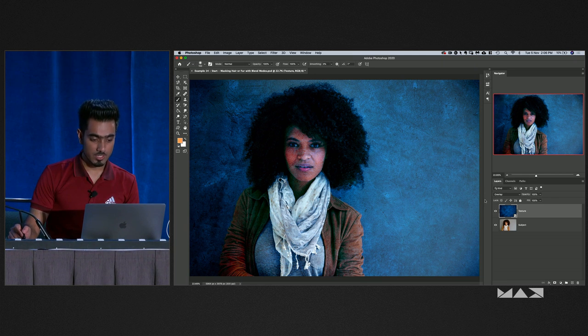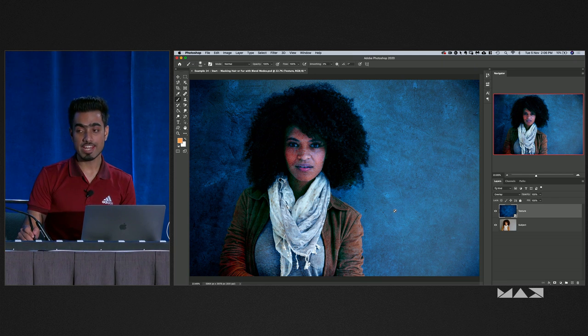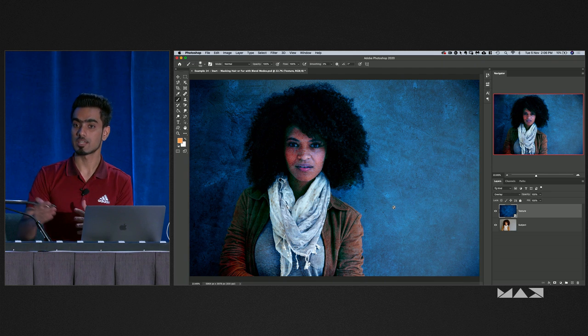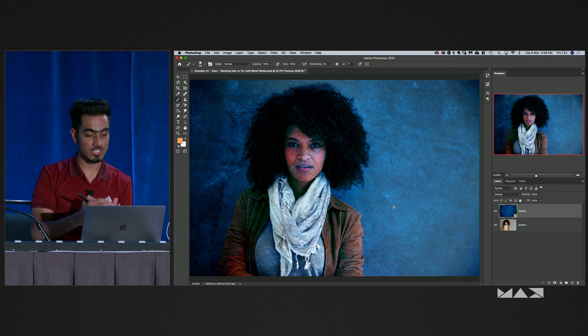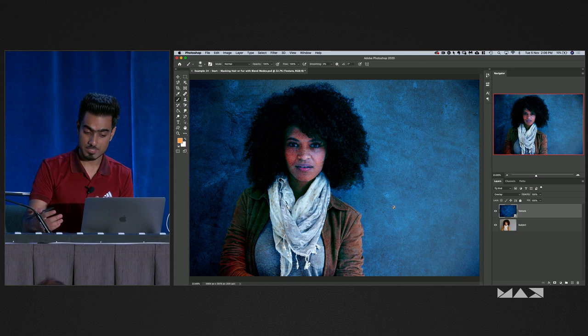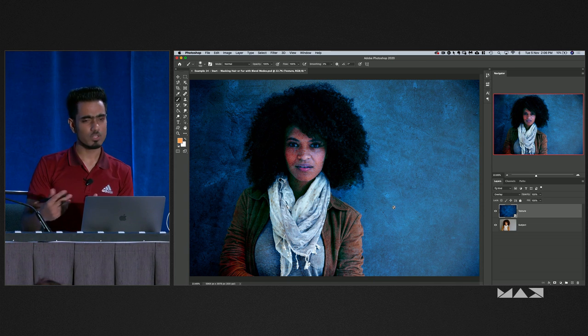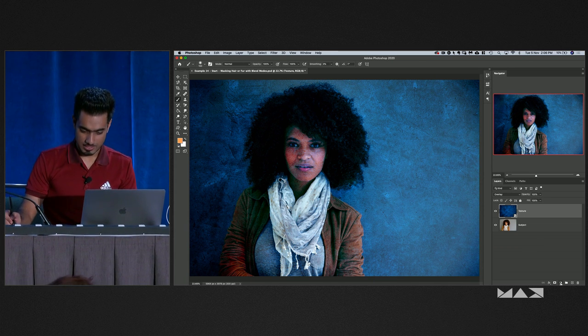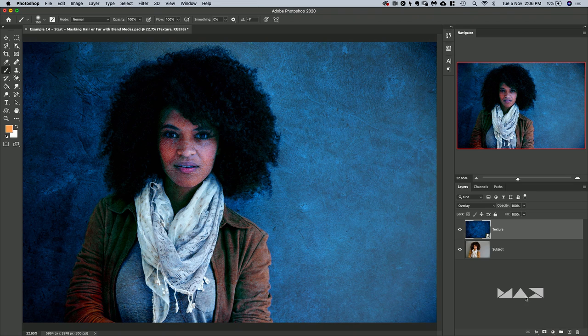It's not good because sometimes you need to change the background according to the subject. Most of the times we change the subject according to the background, but sometimes you need to change the background according to the subject. What if we make it black and white? So let's just take away the colors.